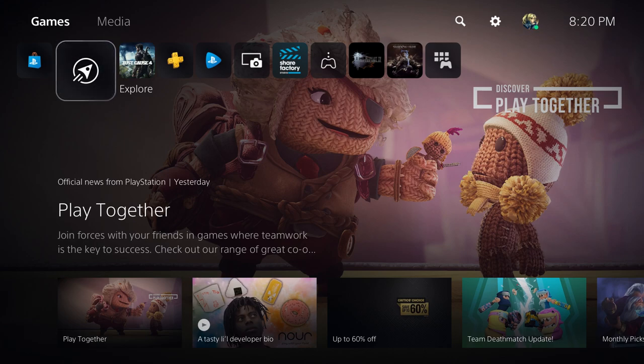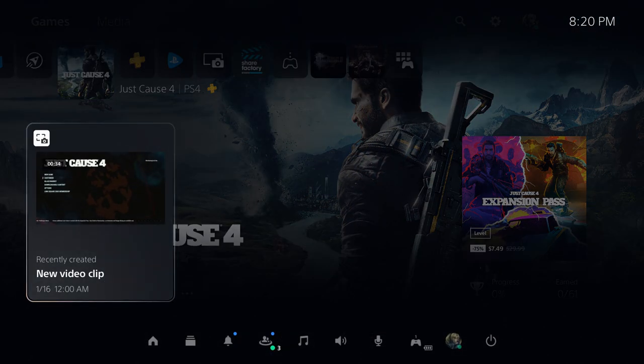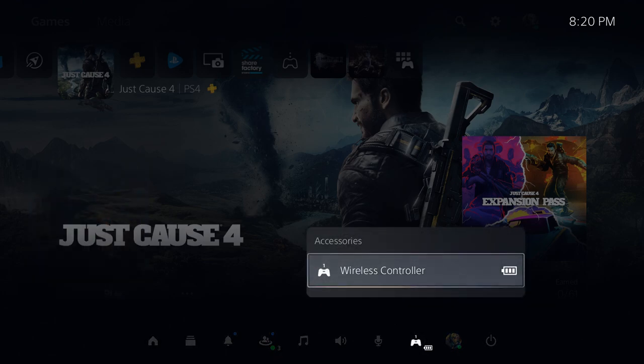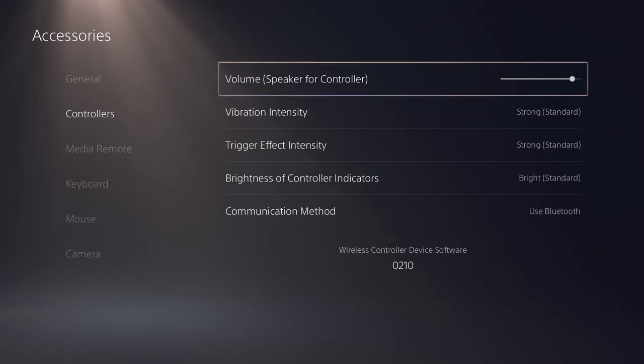The first thing is you want to make sure your controller is up to date. The way you do that is you click the PlayStation button, go to accessories, basically where the controller is, click into wireless controller and click into controller settings. If at the bottom it says the wireless controller device software is 0210, you're pretty much good to go. That is the latest possible version right now, as of today, 2/13/2021. Unsure when you're watching the video, it could be different.